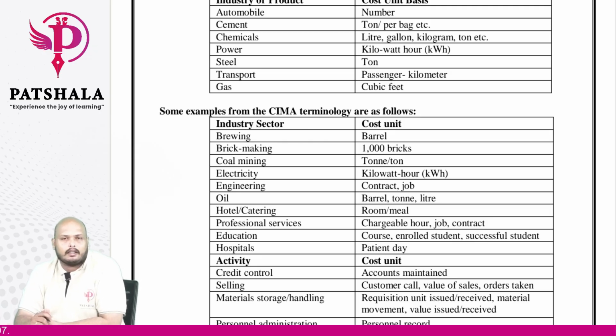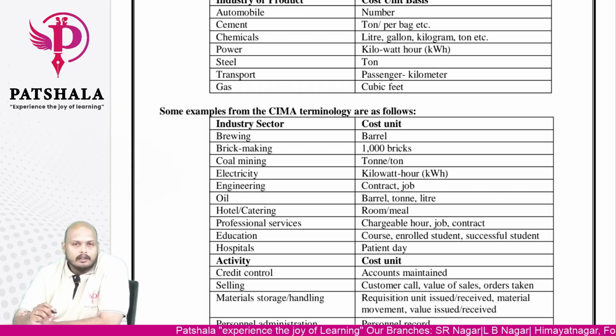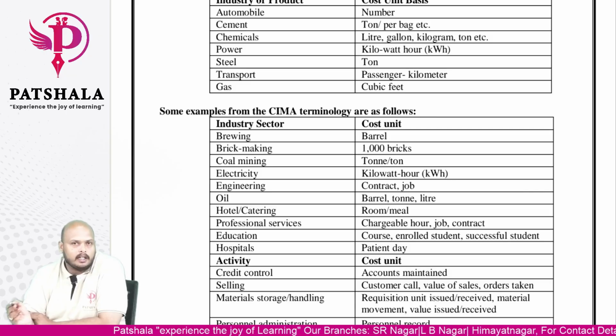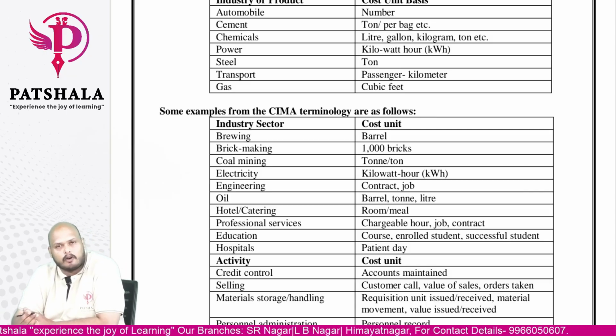In that case, the unit of cost measurement which is used here is per passenger kilometer. So here it represents, for one passenger, if one passenger is traveling up to a distance of 1 kilometer, what is the fare he is going to be charged? That is called per passenger kilometer. Here this per passenger kilometer is called a unit of cost measurement.